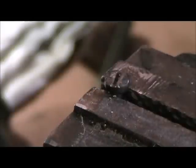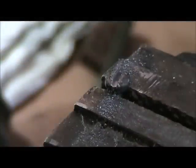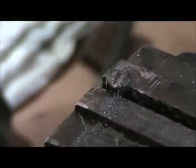Next, you want to restore the slot itself with a thin file like this. Okay, we're going to go in here and reshape that. You can also use a hacksaw blade, if you don't have one of these files. I bought this in a gunsmith set years ago. And what it does, it gives it a nice straight slot for positive engagement of your screwdriver. Okay, now we'll straighten it out. I'm going to deepen the channel just a little bit.